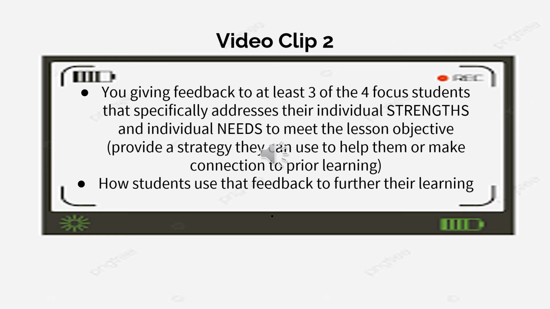But you want to make sure you have the strengths and the needs there and give them a specific strategy that they can use to help them or make a connection to prior learning. You want to make it something specific that they can use to show you how they do better. And that's the last bullet point in there, is how are students going to use that feedback? You have to show how they're using that feedback to get better at something, to do something in a better way.